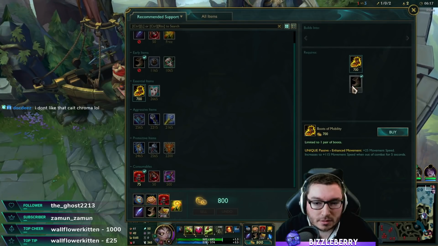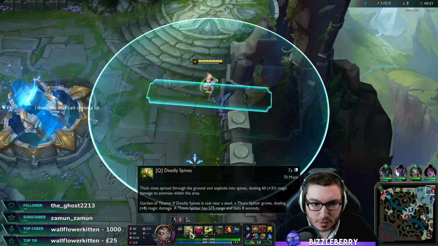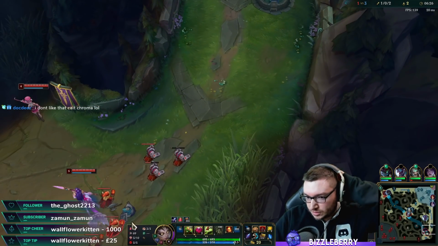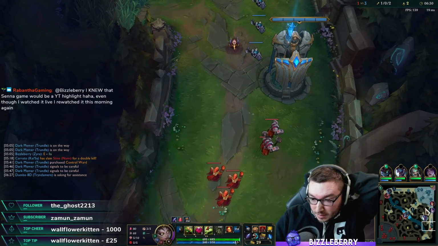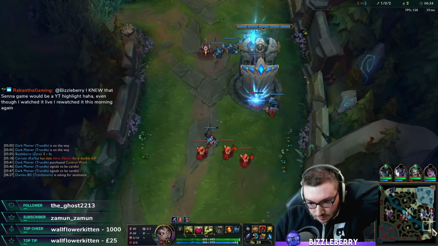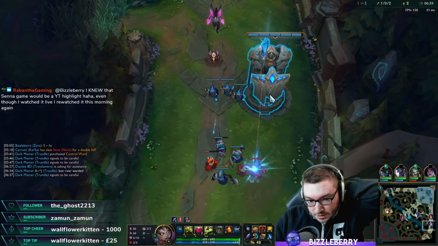We will lose the plating with this lane situation at the moment. 1, 2, 3... Probably 4... Well, I'm going to miss the whole wave. I think Kaiser might be able to get 1 minion off this. Yeah, I missed the whole wave. Kaiser can maybe get the caster minion with a W.